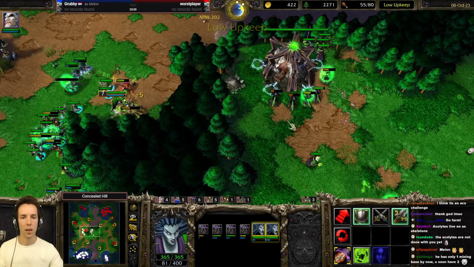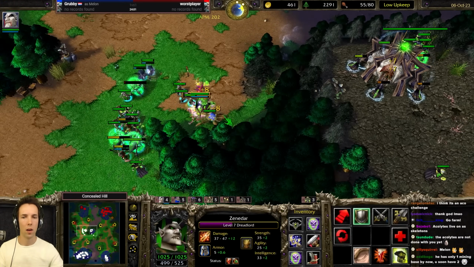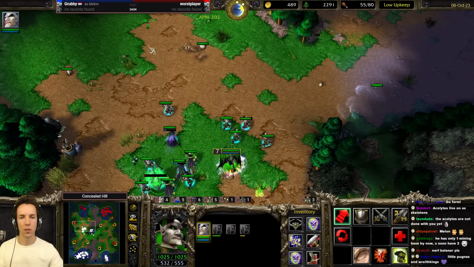We could get a huntsman for an ensnare, but it doesn't work on heroes.